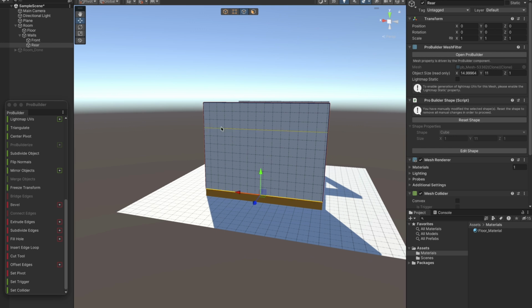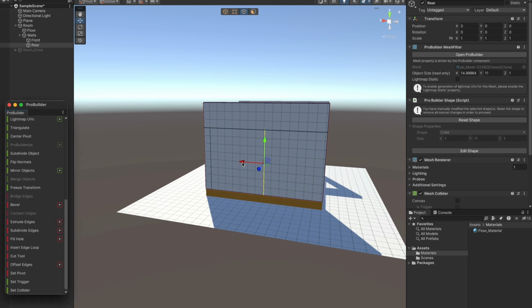Click the bottom and top edge now and again click on this connect edges option. This will serve as the left boundary for our door opening. Adjust the position of this edge. Select the top and bottom edges again and connect them using connect edges tool.